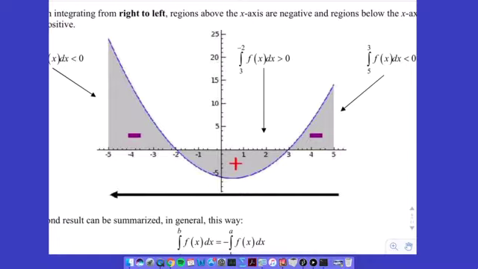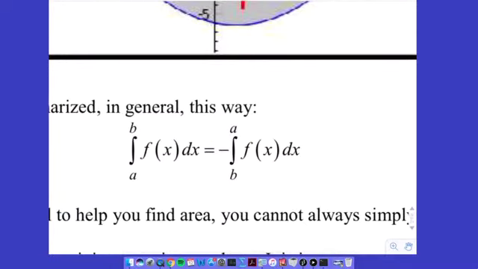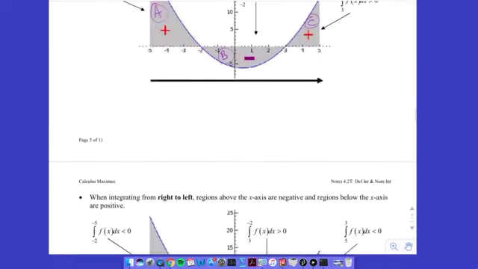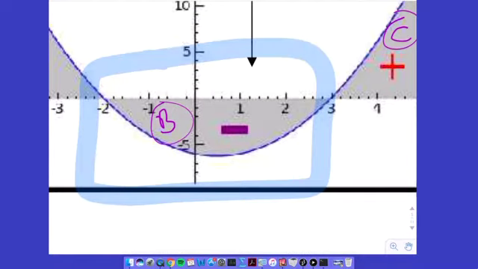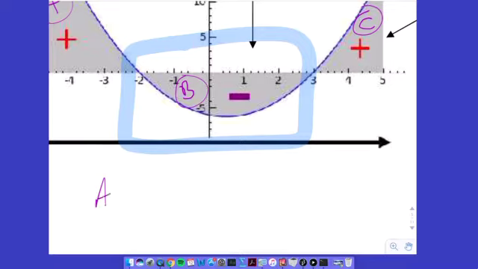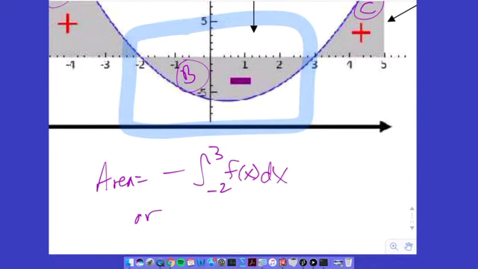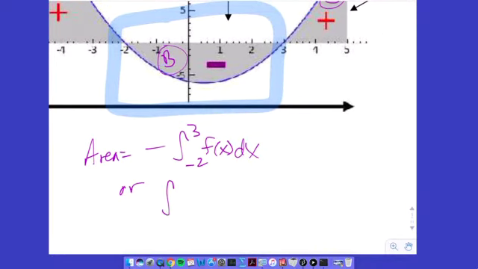Everything above is now negative and everything below is now positive. So that's kind of important. That gives you a different way to change the sign of the integral. If you wanted to know what the area of this region was, you could either do this. You could say the area is the integral from -2 to 3 of f of x dx, and then change its sign, right? We just said that in the box. Or we have another way now. Simply just integrate it from where to where? Good morning, Unicorn. 3 to -2. If you integrate it in reverse order, it will make it positive as well.